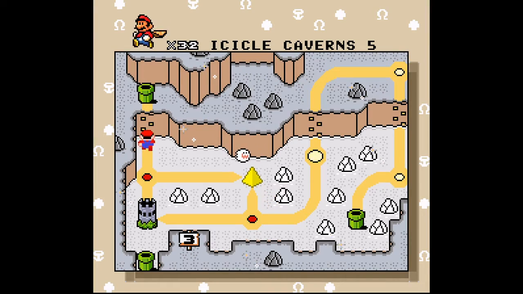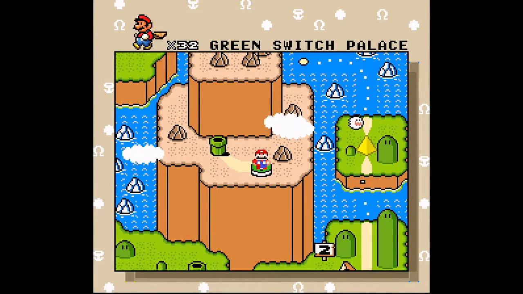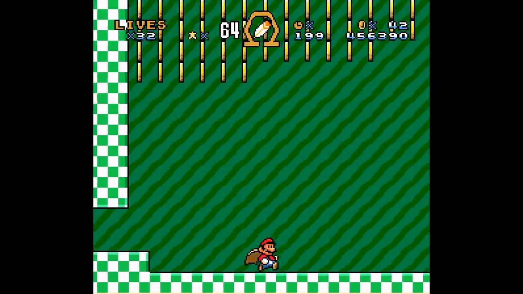That takes us to a pipe. Will it take us to a whole new set of levels? Let's go ahead and enter the mystery tube. Well, got a direct path to the Green Switch Palace. Let's see what's going on in this Switch Palace.